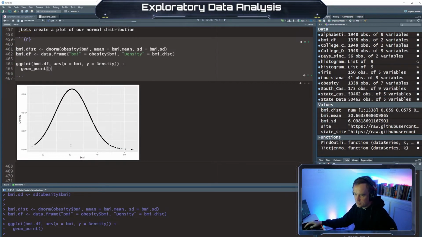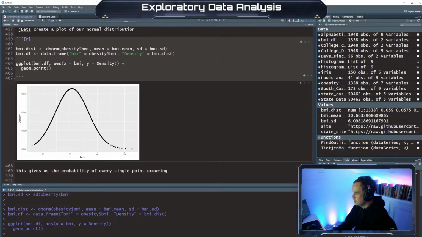So here's our distribution of body mass index based on a standard deviation and a mean. This gives us the probability of every single point occurring.